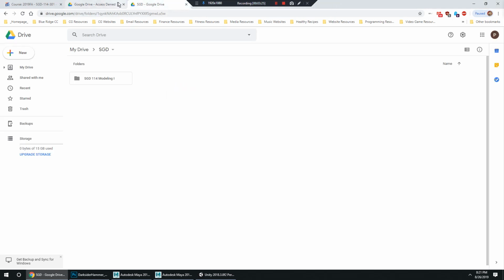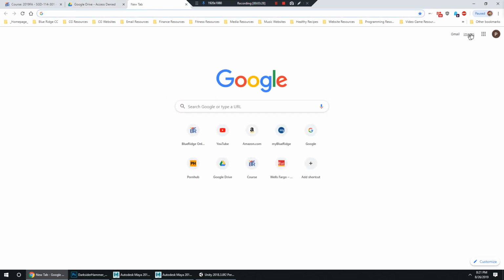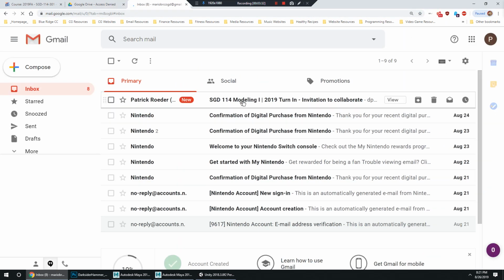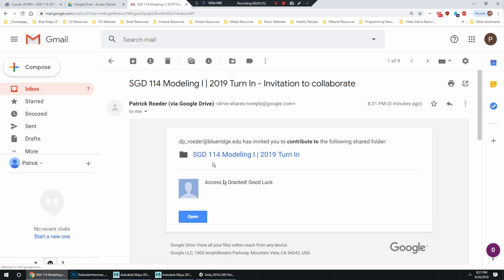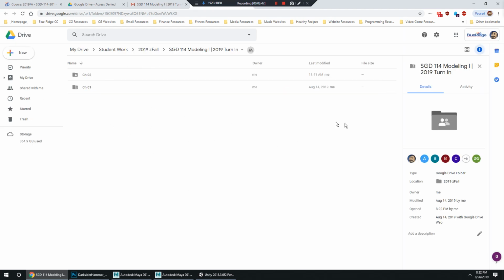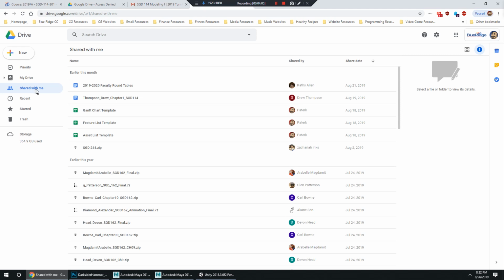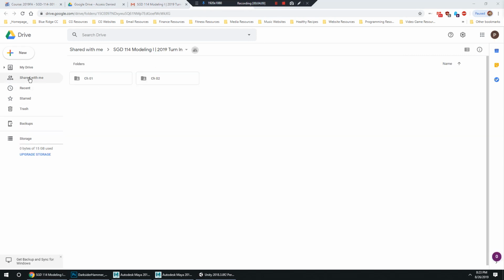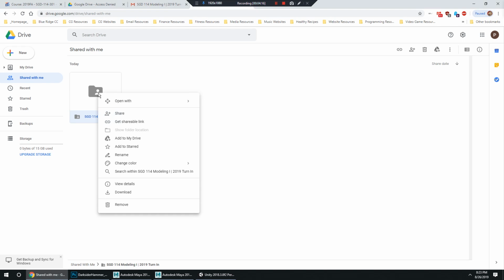All right, so to make sure that you have access to this folder, we're going to just go in and log into our email address and check our mail. You'll get a notification right here that says, so-and-so has invited you to contribute to the following folder. Boom. Then we can go to open. And right here, we see it inside of our Google Drive. All right, so we know how to get to this folder from clicking the email, but probably don't always want to do that, right? So the easiest way to see everything that's been shared with you is to click Shared with me right here. So if we click Shared with me, I had to log back into the right one after granting access. So if you click Shared with me, then boom, you can see the folder right there.